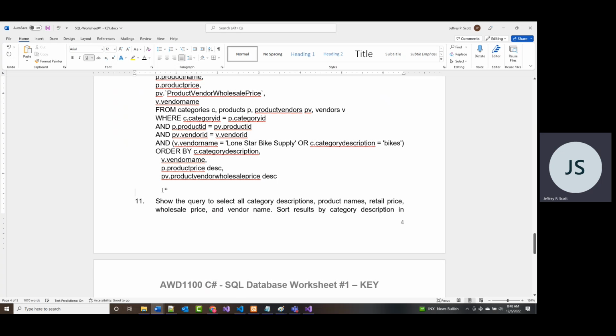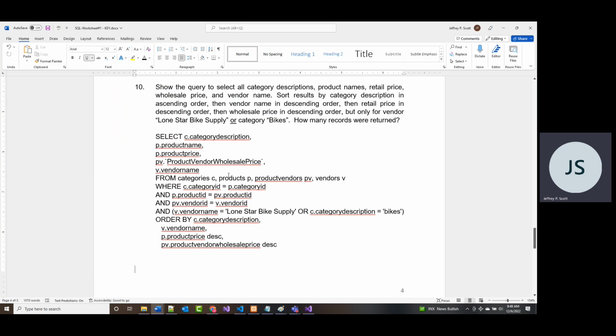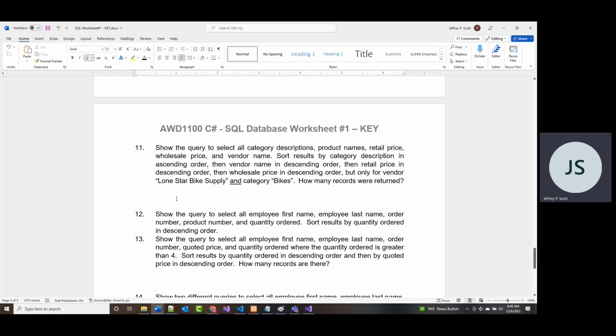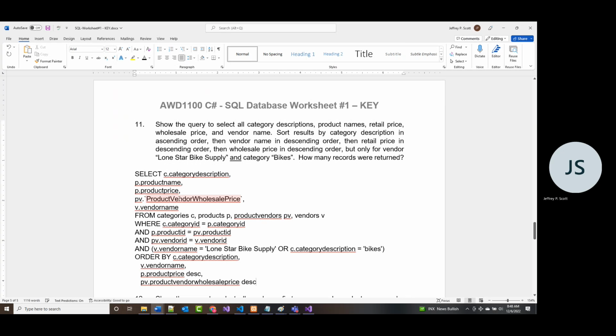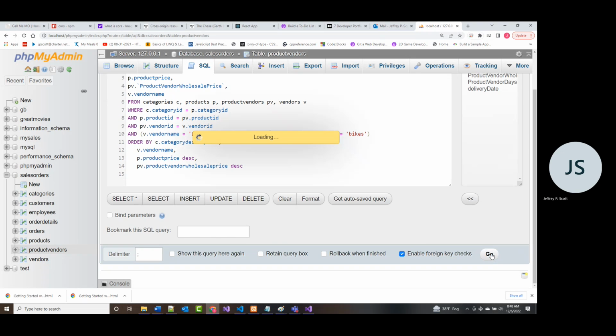All right, then number 11 was the same thing, except for the or, we wanted that to be an and. So replace the word or with the word and. Come back up here, replace this word or with this word and, run it.